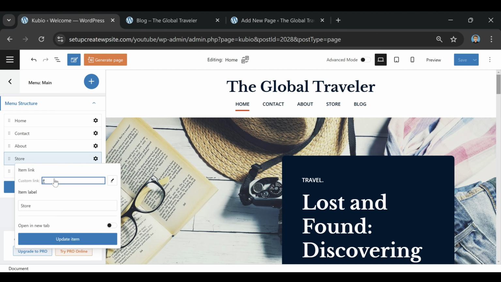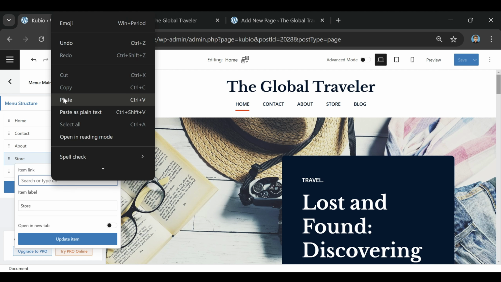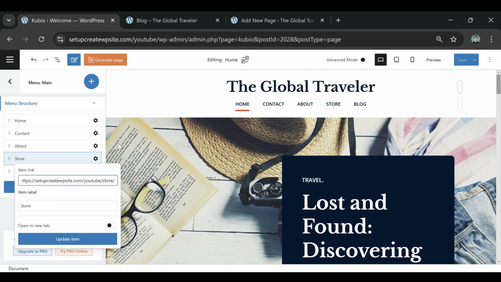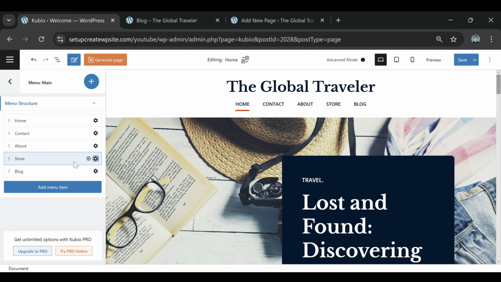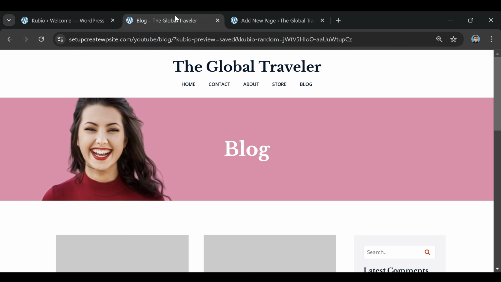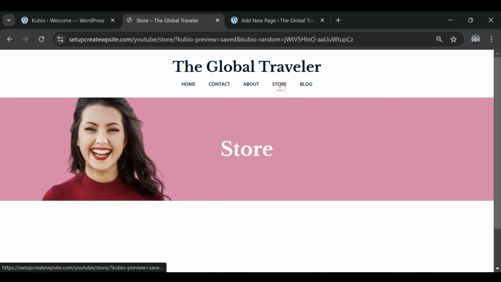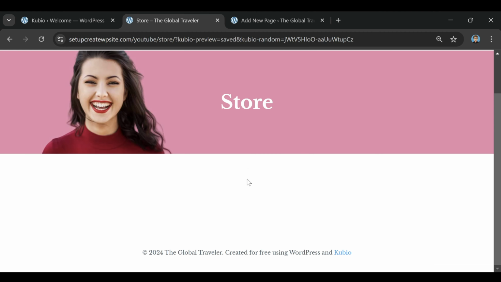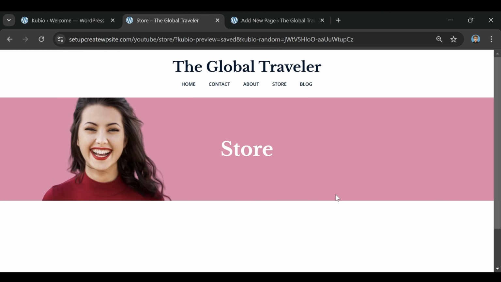Click on this. And then we're going to paste our link in right here. I'm going to right click, click paste. And that's our store link. And after that, click on update, save again. And then if we refresh, you'll notice if we go to store, it actually takes us to our store page. And now after that, we just have to go and add our content in right there.